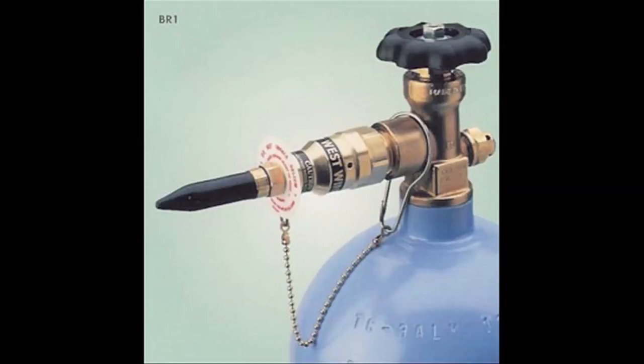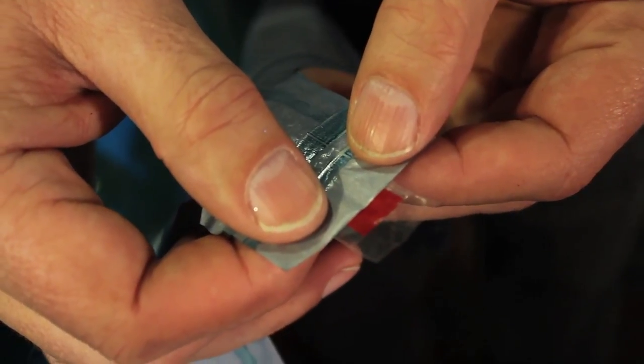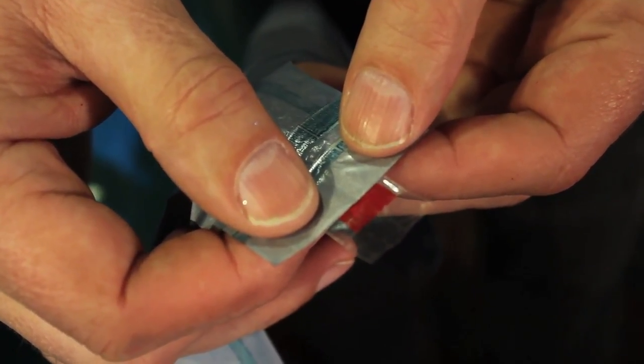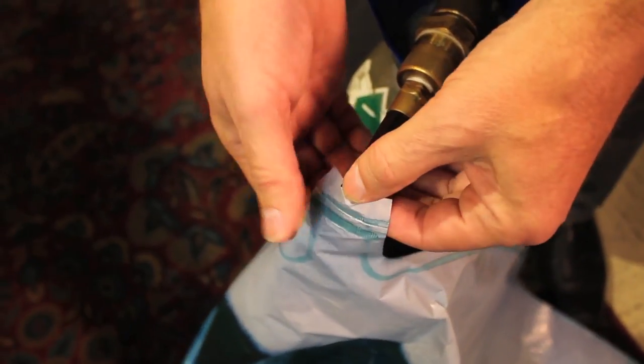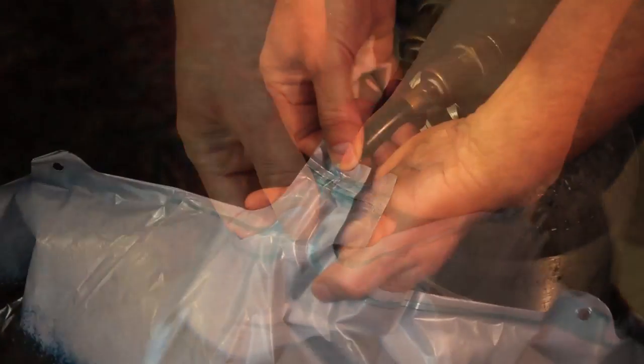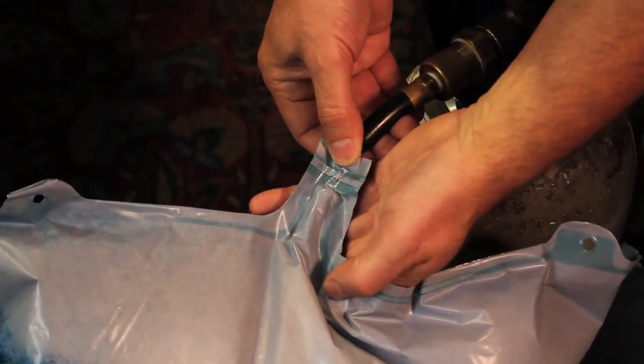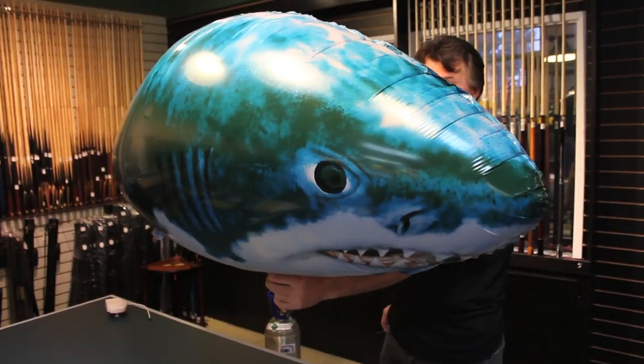Next, go to a party supply store, flower shop, or grocery store to fill your fish body with helium. You may also rent or buy your own tank of helium. To fill the body with helium, find the valve on the body with the red tab and insert the nozzle of the helium tank into the valve. Slowly fill the body with helium until it's firm. Most of the wrinkles in the body will disappear, leaving only large wrinkles a few inches apart.